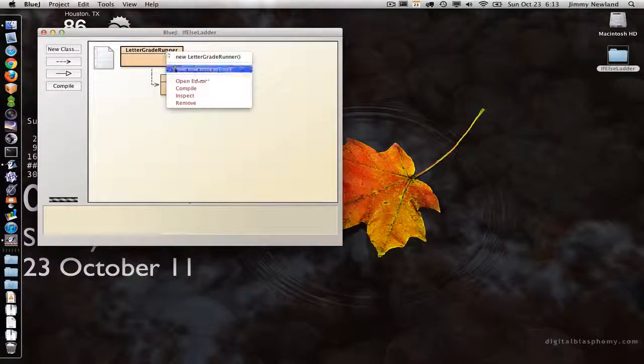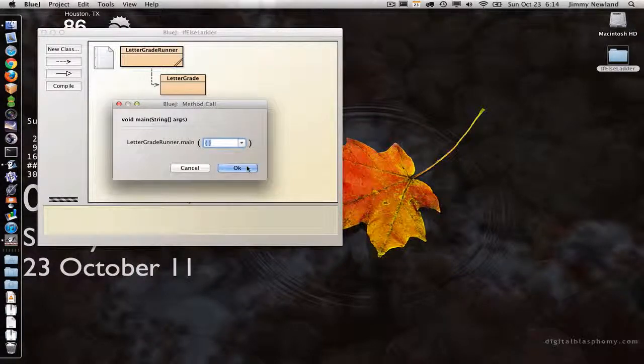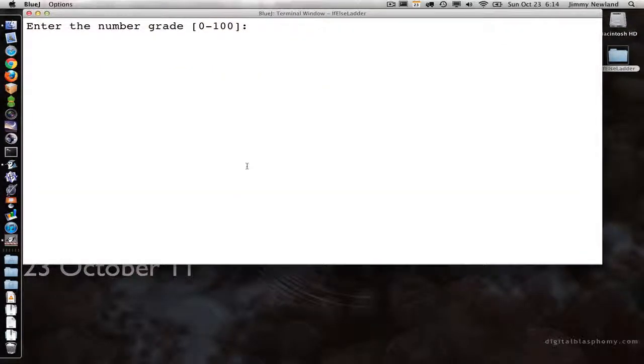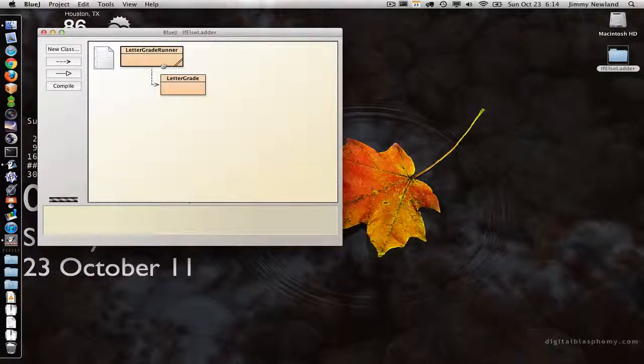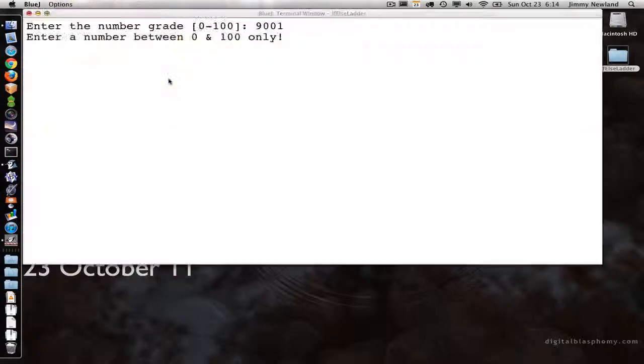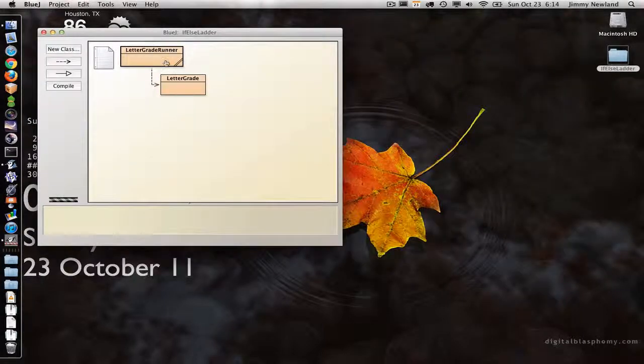I probably should have tested it, but okay, here we go. First of all, let's test it with bad data. So I'm going to enter 101. No, let's enter 9,001, so it's well over 9,000. Good. It actually stopped running and it told me enter a number between 0 and 100. So now I have to run it again because I didn't follow instructions. So I'm like, oh, well, let's try this, Mr. Smarty. I try -90. Again, it gives me an output message that tells me I did it wrong.